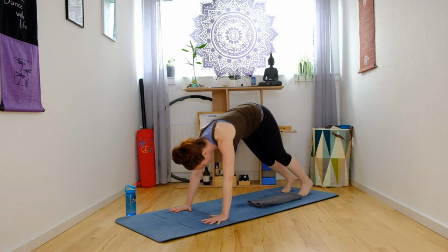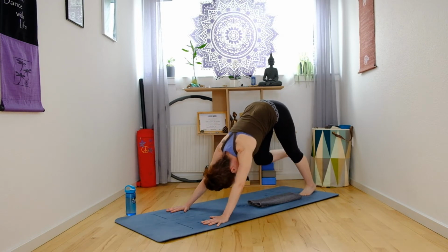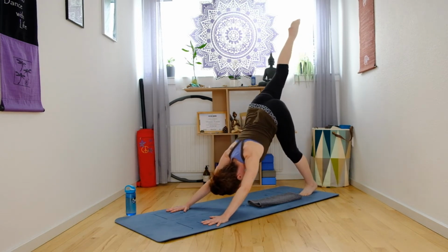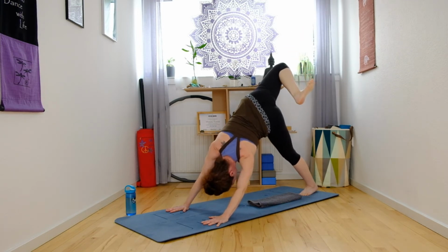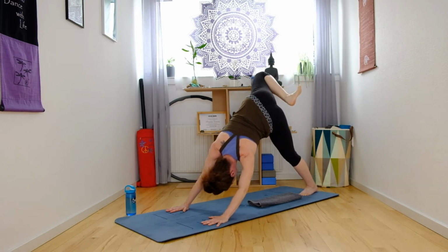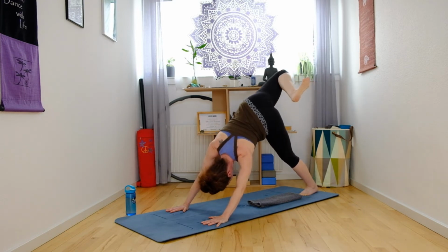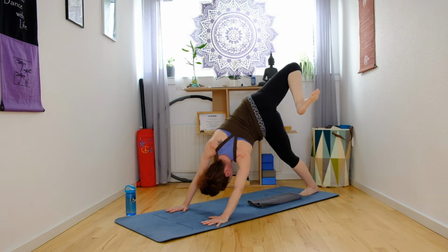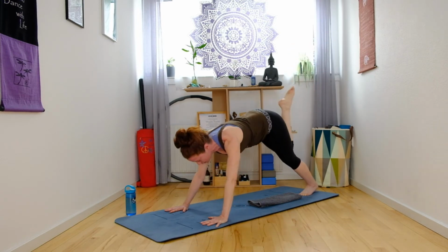So push into the feet. Just regular down dog to start. And then inhale that right foot up, bending the right knee, opening that hip, stacking the left and the right hips. Making circles here if you'd like. Flexing that right foot. Squeeze that knee up to the sky. And then inhale, extend that right leg. Exhale, bring it to the front.